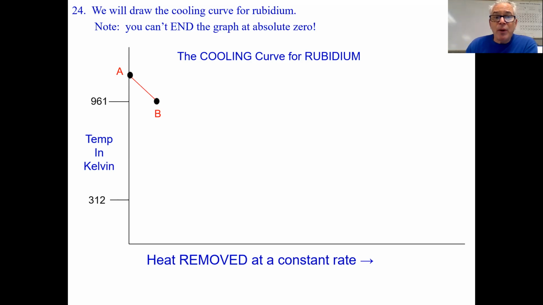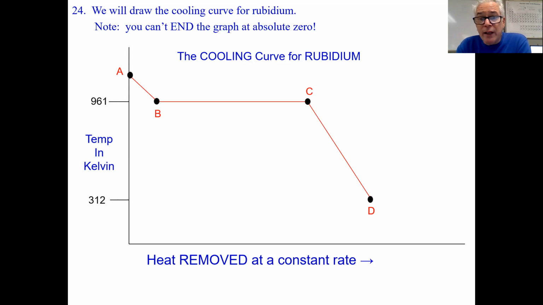So once we get down to B, if we keep removing energy, we get flat for a while. And as we're removing energy from B, where it's all gas, C is all liquid. So it's continually collapsing into a liquid. Once all of this rubidium is condensed into a liquid, only then will the temperature drop as we remove energy. From B to C, all the energy removal, all it does is change the gas into a liquid. There's no change in temperature. But at some point, in this case, it's point C, all of it is at the liquid phase. And if we remove energy, then it begins to cool down normally.